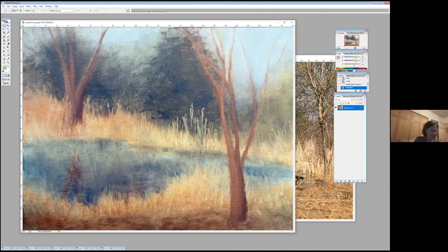Okay. I got messed up because I got cold. I was painting in the shade and I moved to the sun. And when I got home, it looked totally different than how it had looked when I was painting it. So that's helpful to get some ideas about where to take it. Thank you. Okay. All right.